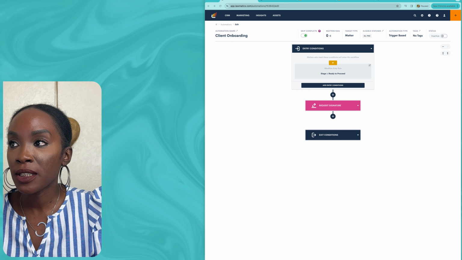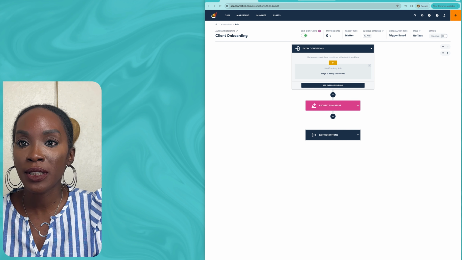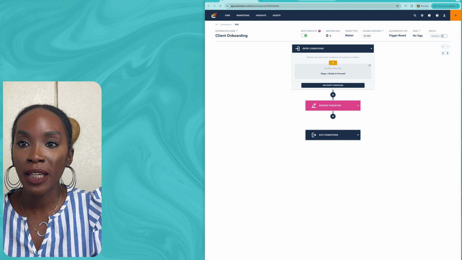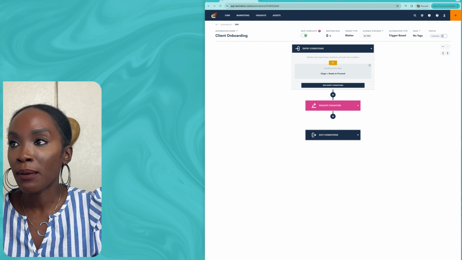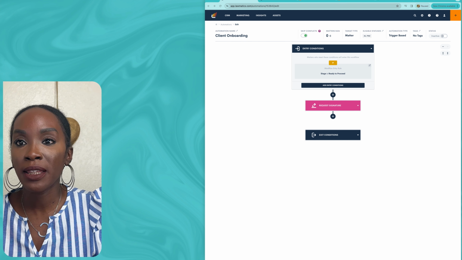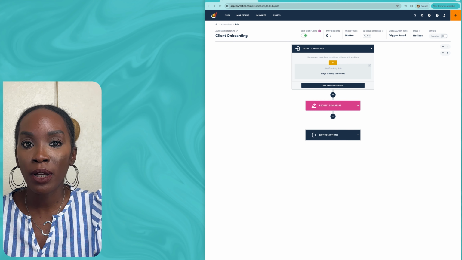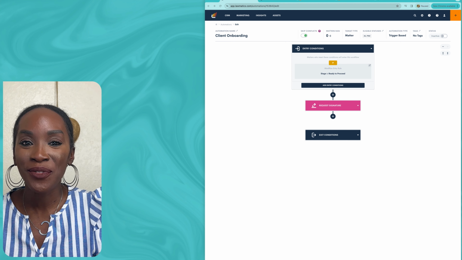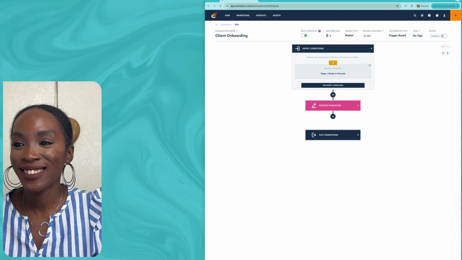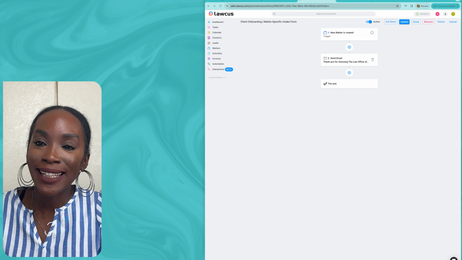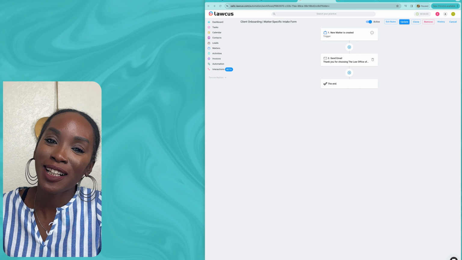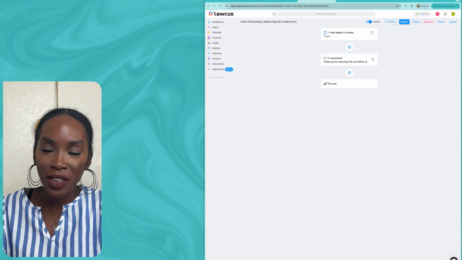The last piece of the onboarding process is going to be the intake piece, and this is going to be a matter specific intake form that you would need to send out to that client. So I'm going to go ahead and pull that automation up, and then that's going to take care of the CRM walkthroughs for how to onboard a client. Okay, so the last piece of this is going to be sending the actual intake form to the client to complete for their matter specific situation, right?